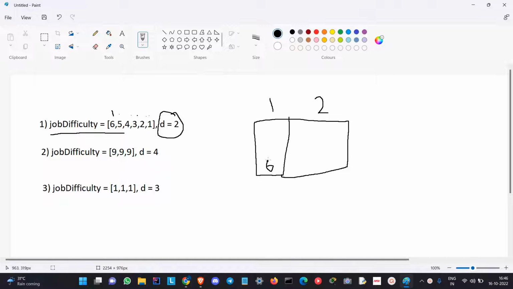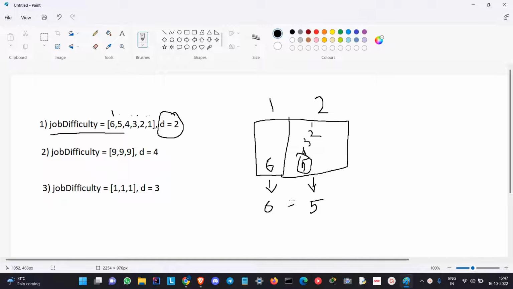So firstly we'll try to schedule job number 1 into the first day and the other jobs, that is 5, 4, 3, 2 and 1, to the next day. In this case, the difficulty of day 1 is 6 because the maximum element for day 1 is 6, and the difficulty of the second day is 5 since the maximum difficulty of the second day is 5.